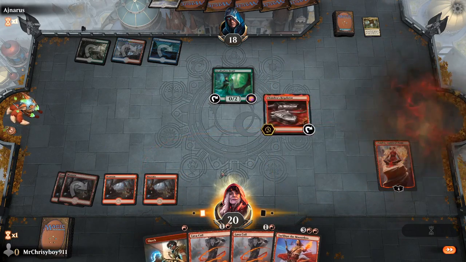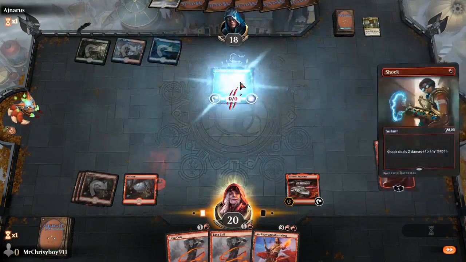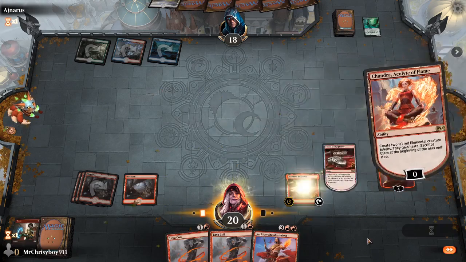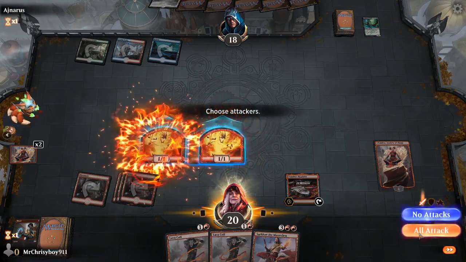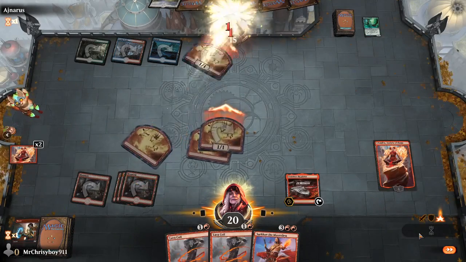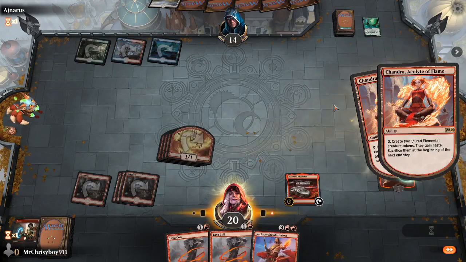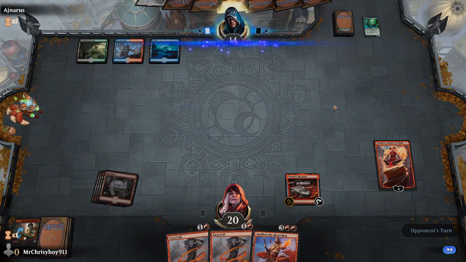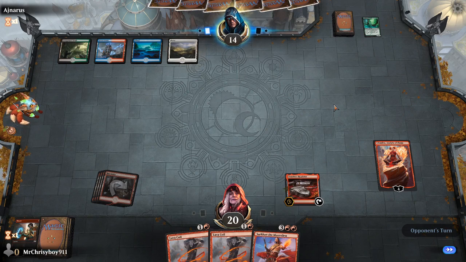So what we can do here is that. Chuck you. Create 4 little 1/1s. And really start applying some pressure. Torbran is another consideration for the deck. Personally, I've gone for a more Planeswalker heavy side to it, but Torbran, if you went for more of a damage side to it, could obviously be correct.